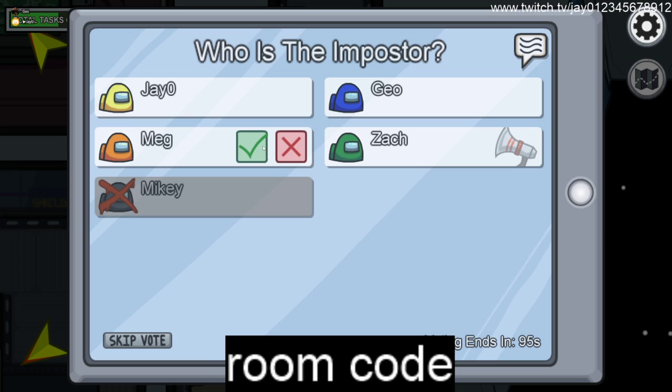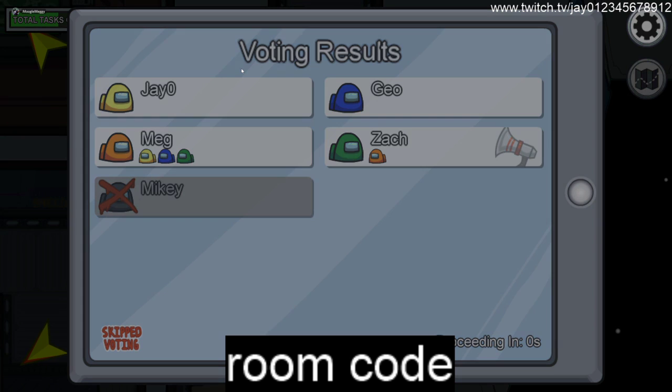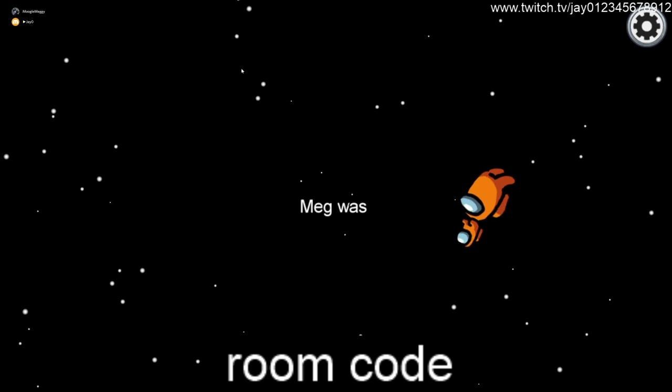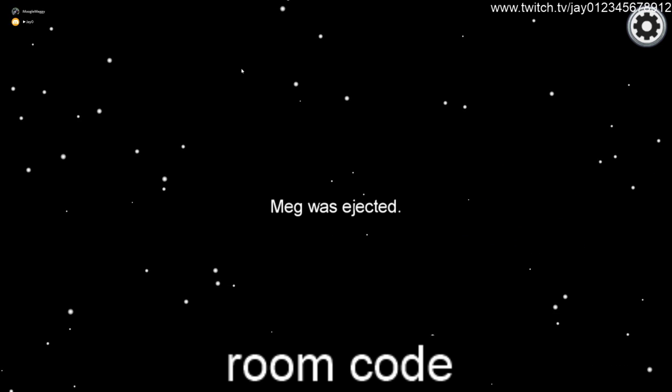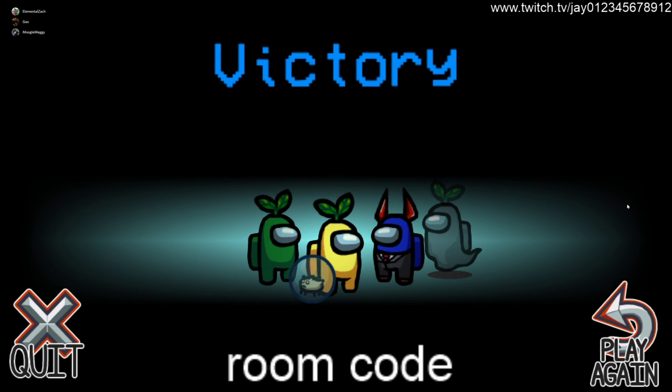Zach, were you in nav? I did my navigation task. Yeah, it's Meg. It's Meg. It's irrelevant. It's Meg. It turned out to be Jay. I'm not gonna lie, I saw you in med bay though. I didn't. That was just really unfortunate. We're just doing the same tasks. It's just so bullshit. I didn't even see him.